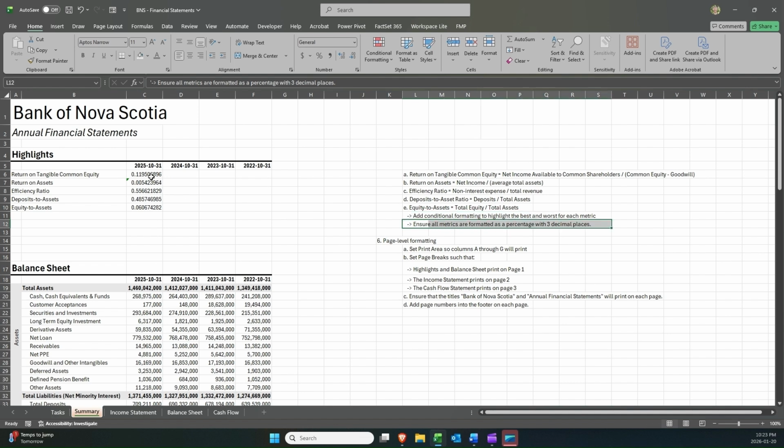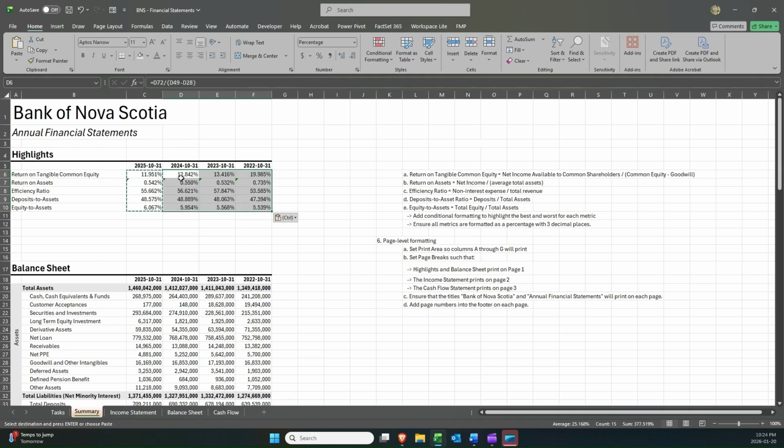Now, what is common here is that each of these metrics are percentages, so we can format this as a percentage. This is a pre-packaged shortcut number format, percent style. I'm going to select the numbers and show it as a percentage. It will round to the nearest whole percent, but if I want to include or exclude certain decimals, I can do that. Here I'm going to show up to 3 decimal places. Because I'm in Excel now, I can just copy and paste to fill out the remaining years. So there we have it.